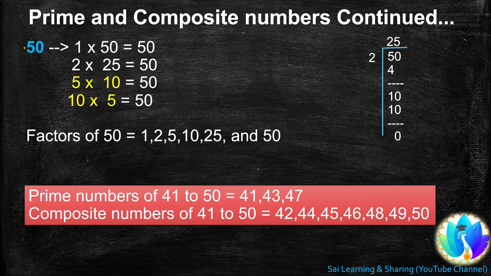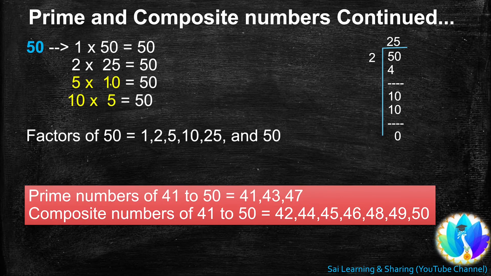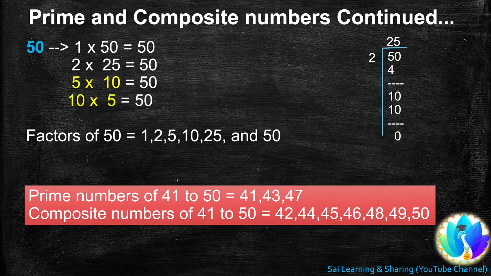50 is not a multiple of 4. But 50 is a multiple of 5: 5s are 10, 50. At last, 50 is a multiple of 10: 10s are 5, 50. Now we got all the factors of 50 because 5 and 10 have occurred earlier. Factors of 50: 1, 2, 5, 10, 25, and 50. A number that gets more than 2 factors is a composite number. So, 50 is a composite number.